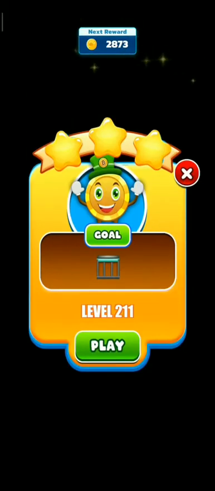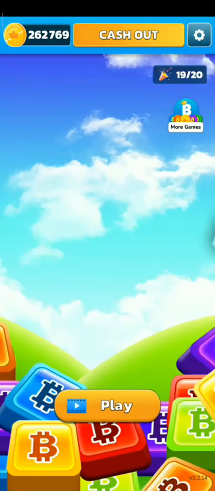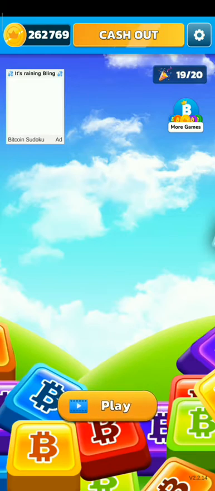Watch now, you see what I got. They give me the reward. So, it was around 207 before. Come and see the next. So, you see, I have it still now. So, I have 262. So, this is the point you are going to cash out.